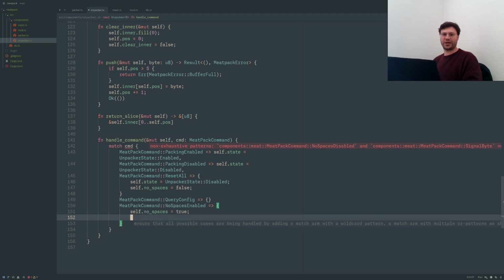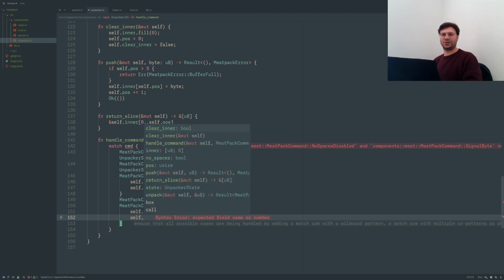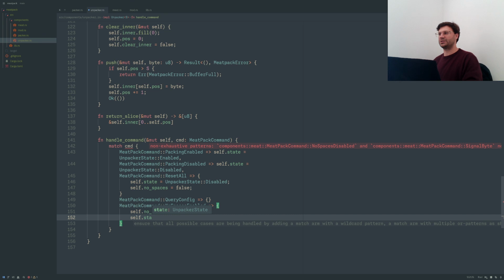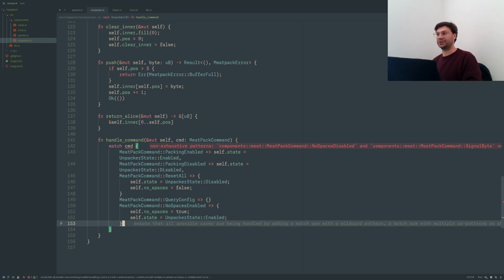And we have self.state equals unpacker state enabled. So yes, so when we see those spaces enabled, it also updates our state as being enabled. So it activates both actually.